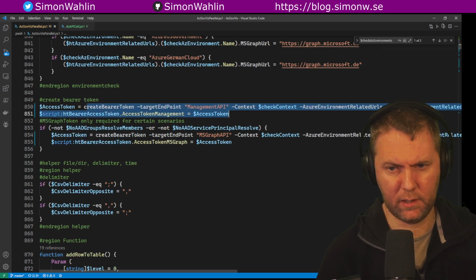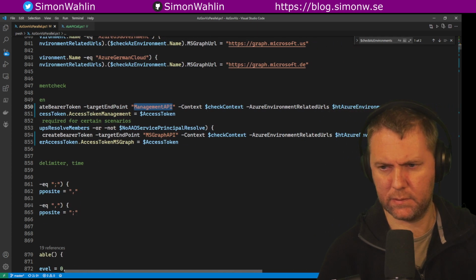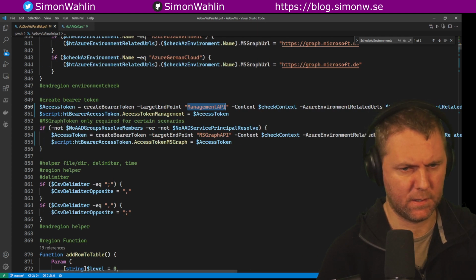Then we create a bearer token to the management APIs. Storing that in a script-based variable.